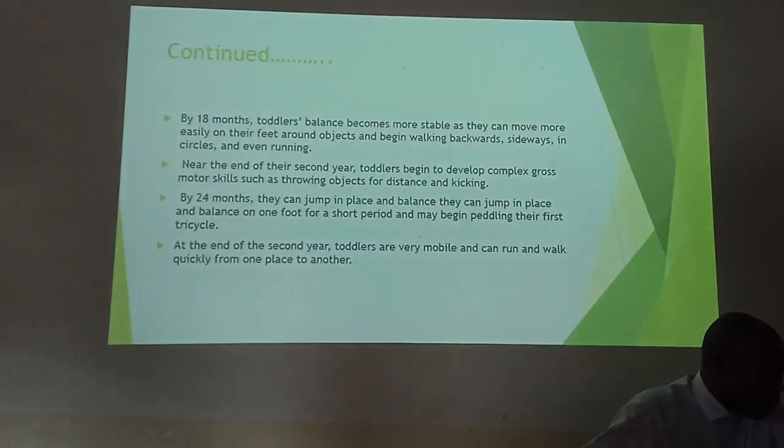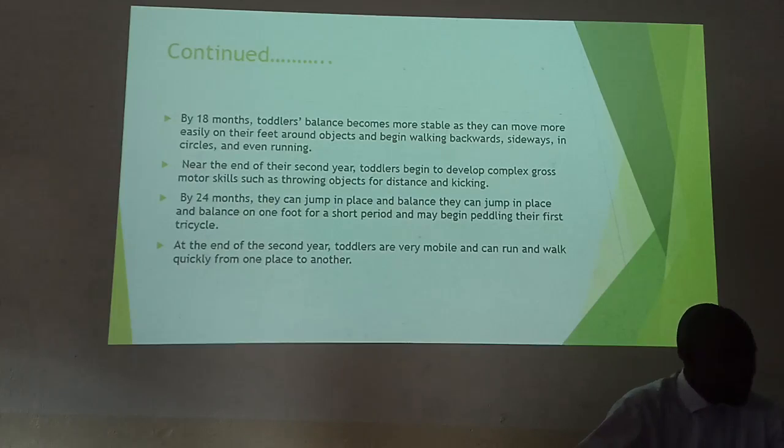Near the end of their second year, toddlers begin to develop complex gross motor skills, such as throwing objects for a distance and kicking.